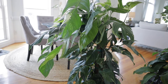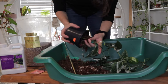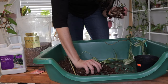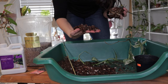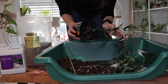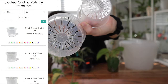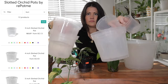I recommend repotting during the growing season — anytime spring or summer when your pothos is actively growing is perfect. I'm really glad I decided to repot this neon pothos for this video, because when I started to take the soil out of the nursery pot, I realized there was a lot of soil compared to roots. A lot of times the soil that these plants are potted up with at the growers and nursery isn't especially well-draining, so I was glad to get rid of the old soil and pot it up in one of my favorite clear-slotted nursery pots to keep an eye on the roots, moisture, and drainage.